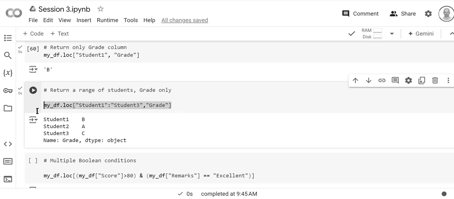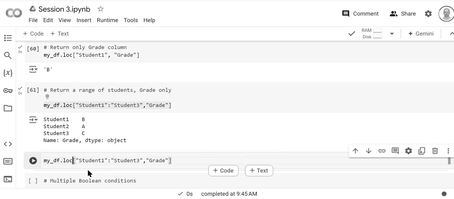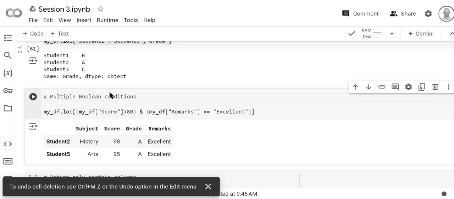It's useful to know here that if we wanted to change the output, we cannot just put double quotes around this. You saw before that when we wanted to create a data frame, we could put double quotes, but here that does not work. So we'll see how to do that later.